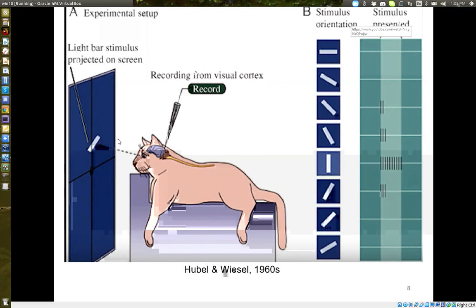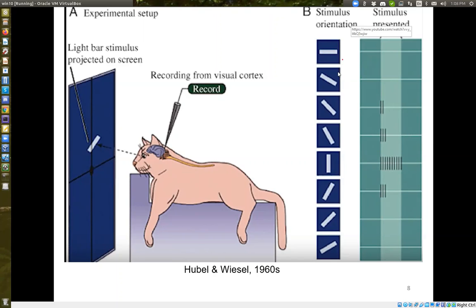Then they probed a particular neuron. What they found is that for a particular neuron, there is a response only up to a certain angle. It will respond to this vertical line, for example, but not the horizontal line. So it responds only to some particular angle. That gives hints that we are actually sensitive to this, my brain and your brain also.